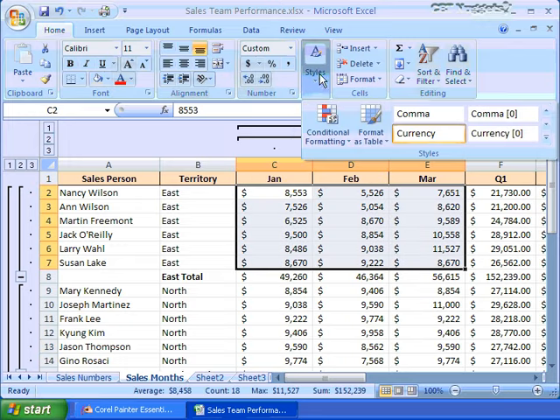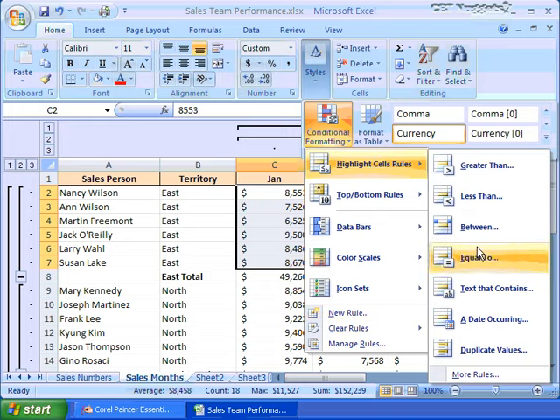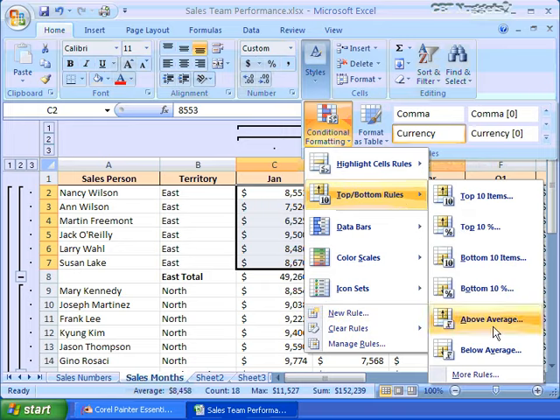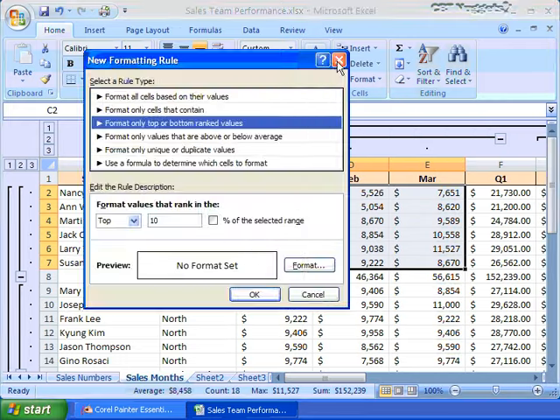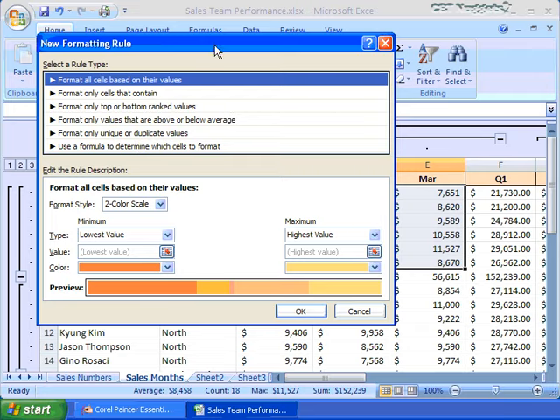Let's go back to Styles, Conditional Formatting. We can create a new rule also right here, or of course any of these items we can get into more rules. They open the same dialog box no matter how you do it. Here are pretty much what we saw in those menu items already. Format all cells based on their values.